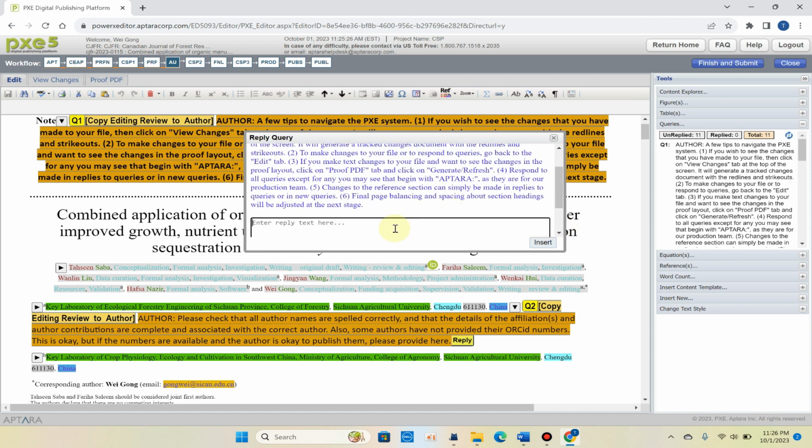Because this is just showing information, we can simply write, dear editor, we have responded to all questions one by one.